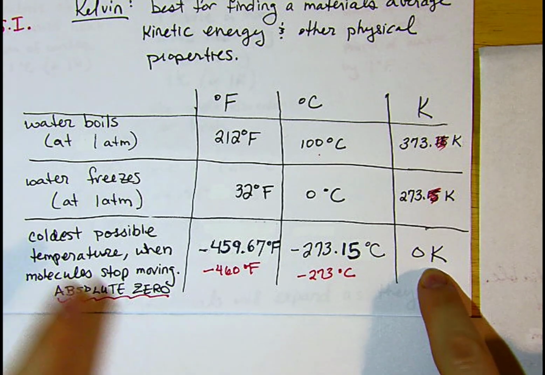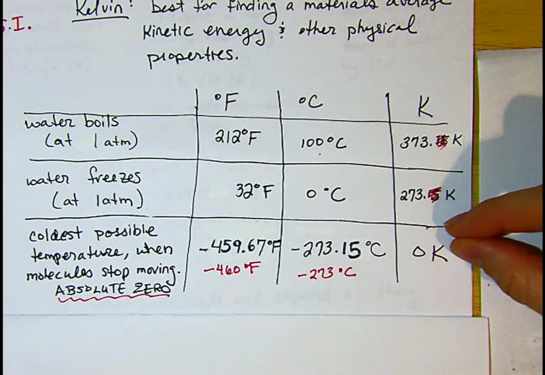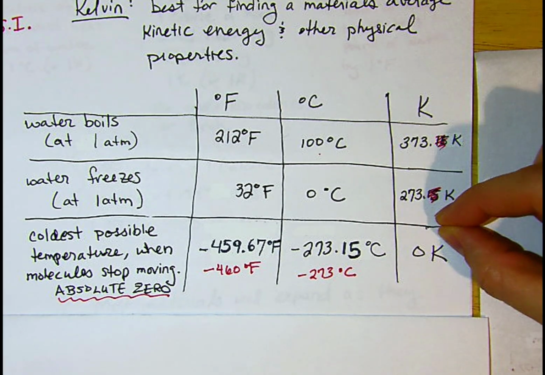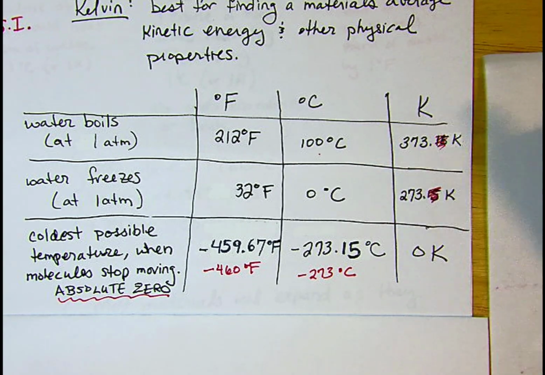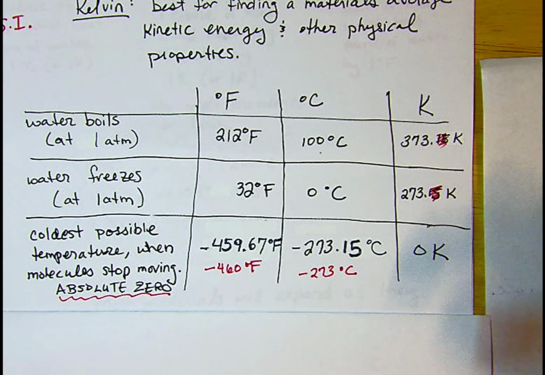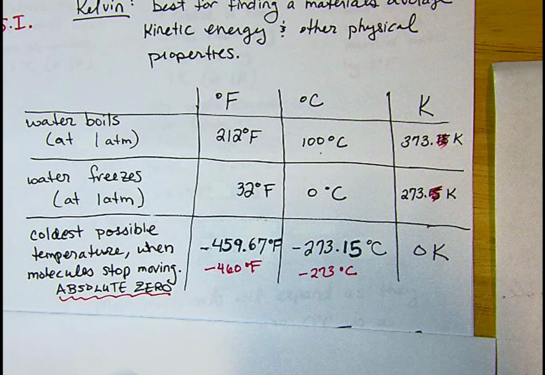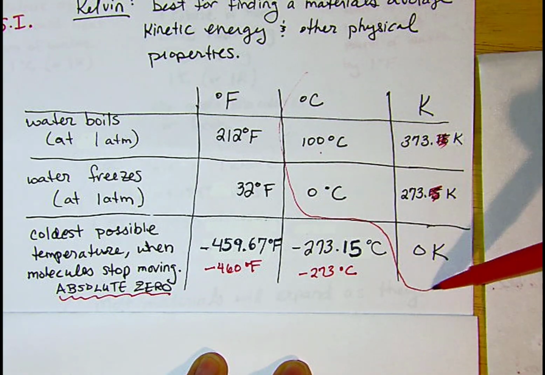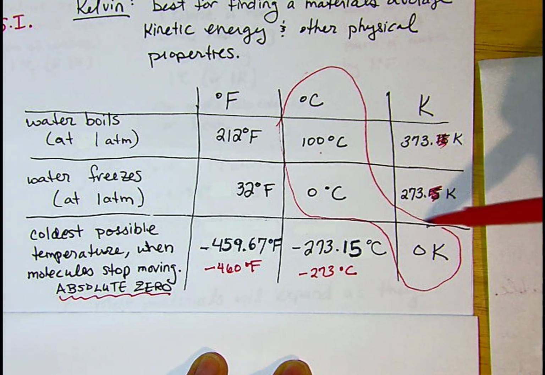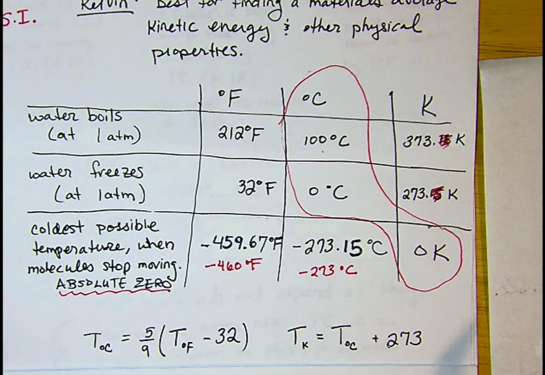Kelvin was designed to have zero at absolute zero, and then the temperature steps from 1 Kelvin, 2 Kelvin, 3 Kelvin, those degree steps are the same as these. So that's why there's a 100-degree difference in here, just like in here. So I would say those are the most important ones to me. They also seem like the easiest ones to remember.